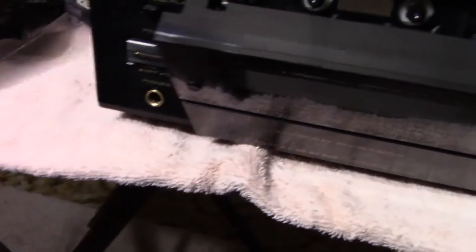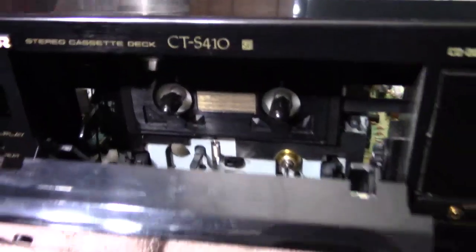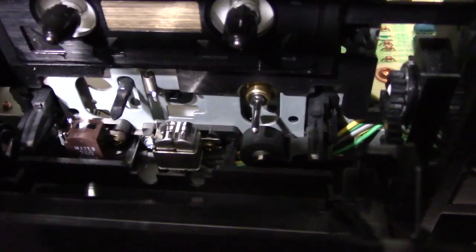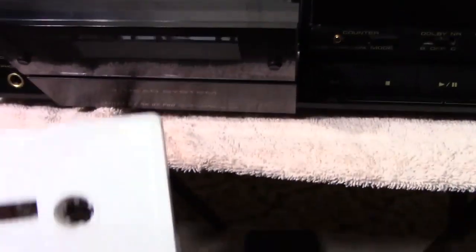So what I'm going to show you is, let's see, I had a tape here. There we go. Oh yeah, take a look down in there. That's what you got going on in there. 3 heads, single capstan, and if you can see it there, a plastic pinch roller holder. It's plastic, it's not even metal. Okay, well that just means it was cheaply produced.